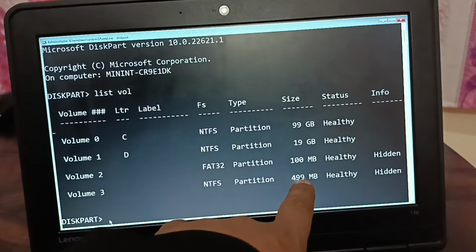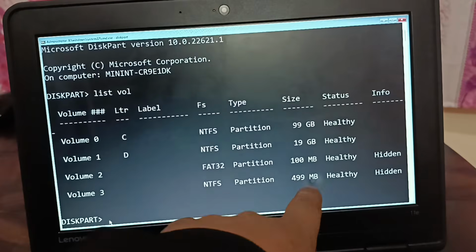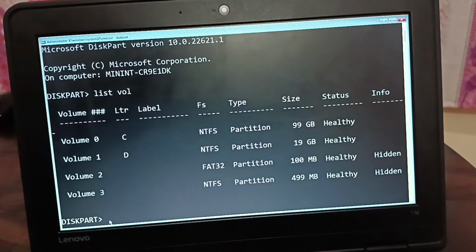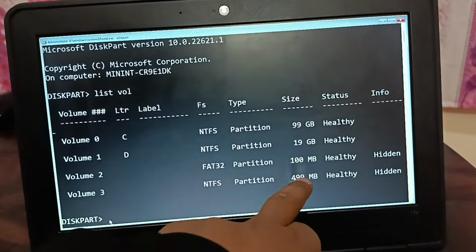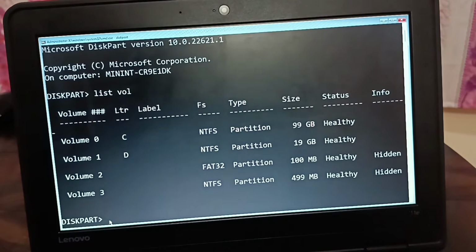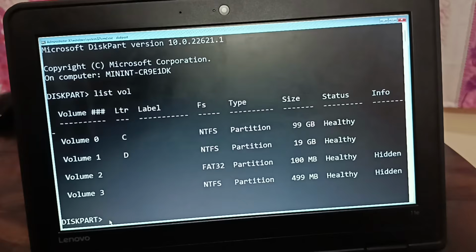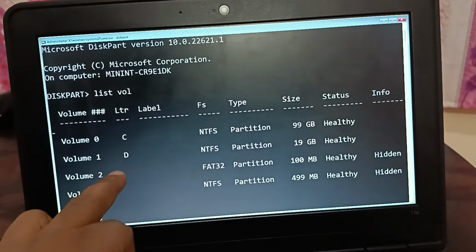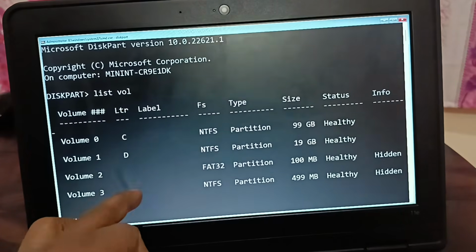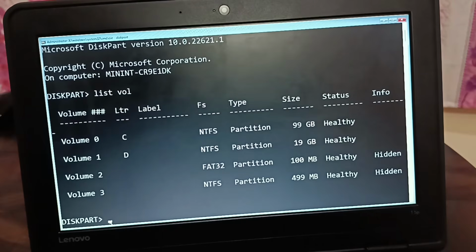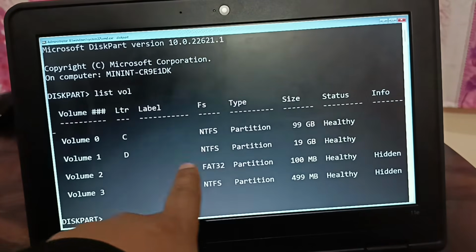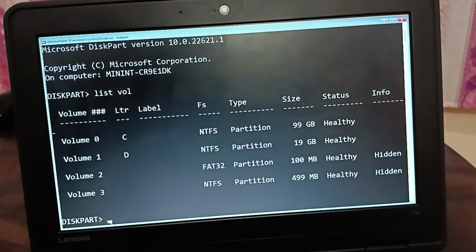And these two drives, 100 MB and 499 MB, are exactly some kind of system files or recovery. So let me check it. Since we do not have an assigned letter over here, what we're going to do is, at first, I'm just going to check these ones, volume 2.